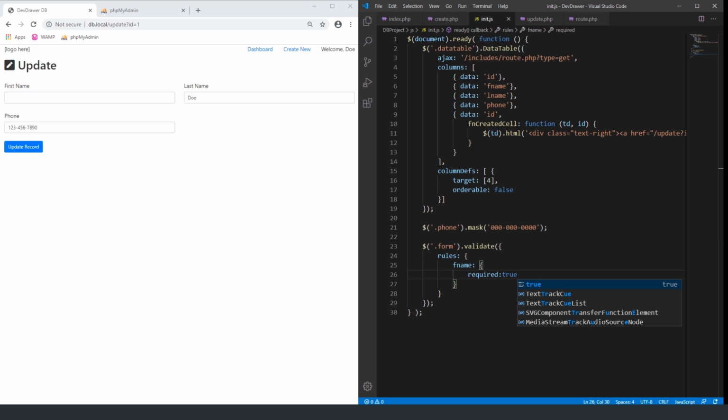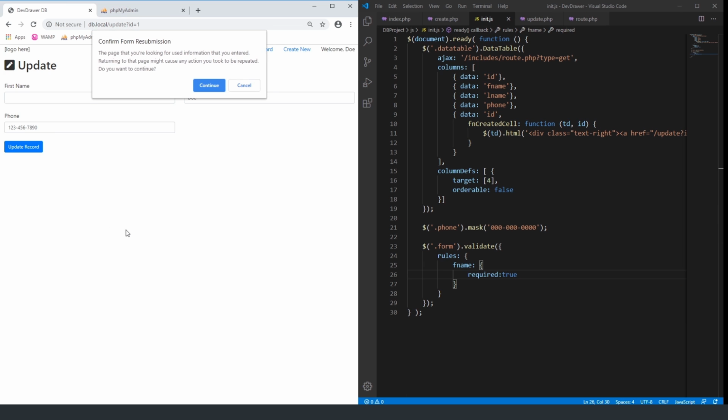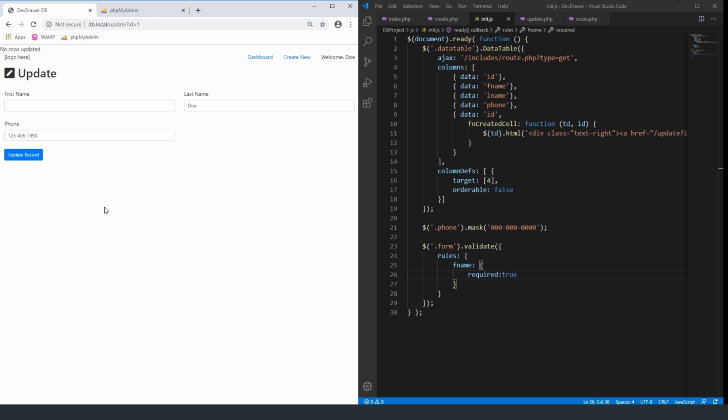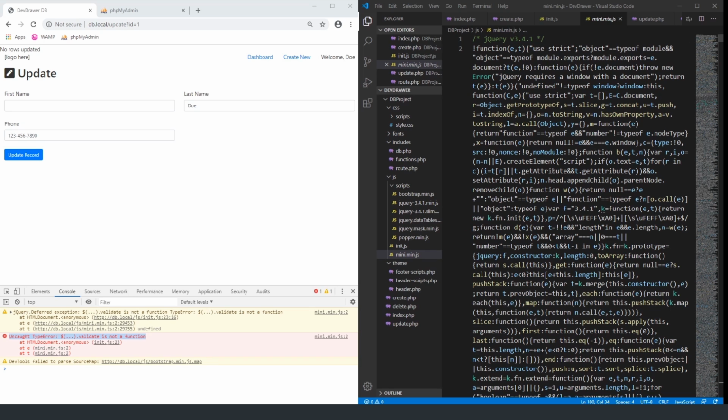Okay, so now with that information input, we should be able to come over here, and if we hit update record, oh, it doesn't do anything. There's a call that I'm missing. I just realized that we actually didn't add in the validation JavaScript.